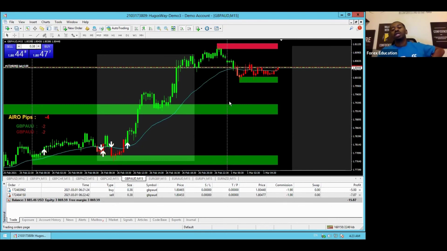The swap. Again, if you put a trade in over on this side and it passes this white dotted line here, this is your period separator, you'll be charged a swap fee. This period separator identifies the new Forex day. That's all it does. This happens every day at 4 p.m. Central Standard Time, 5 p.m. Eastern, when price gets to this line here. So you see a swap fee if you get into a trade on this side and it crosses the line. So when it gets to this side, you'll have a swap fee. This is another way for the broker to make more money off of you.